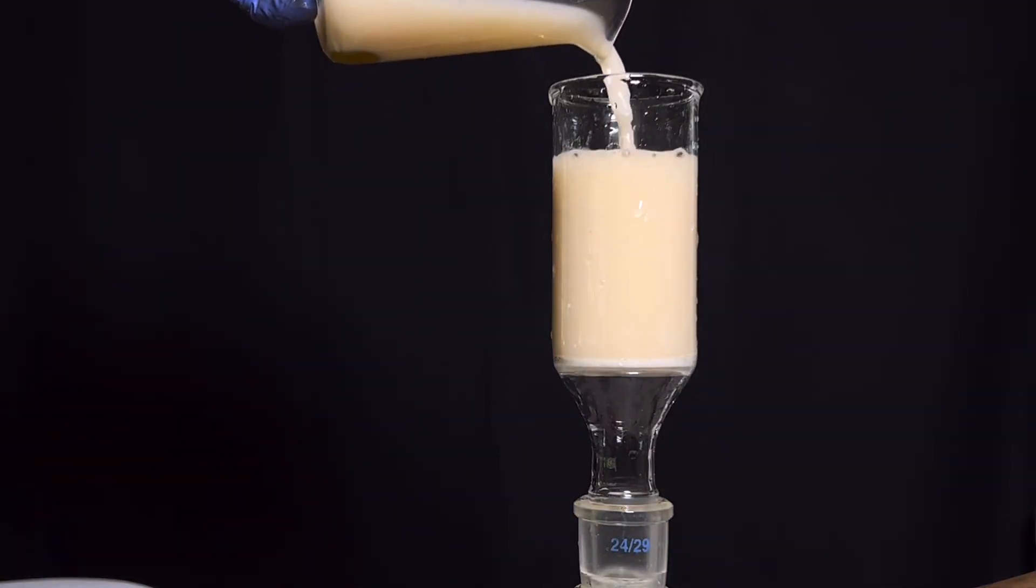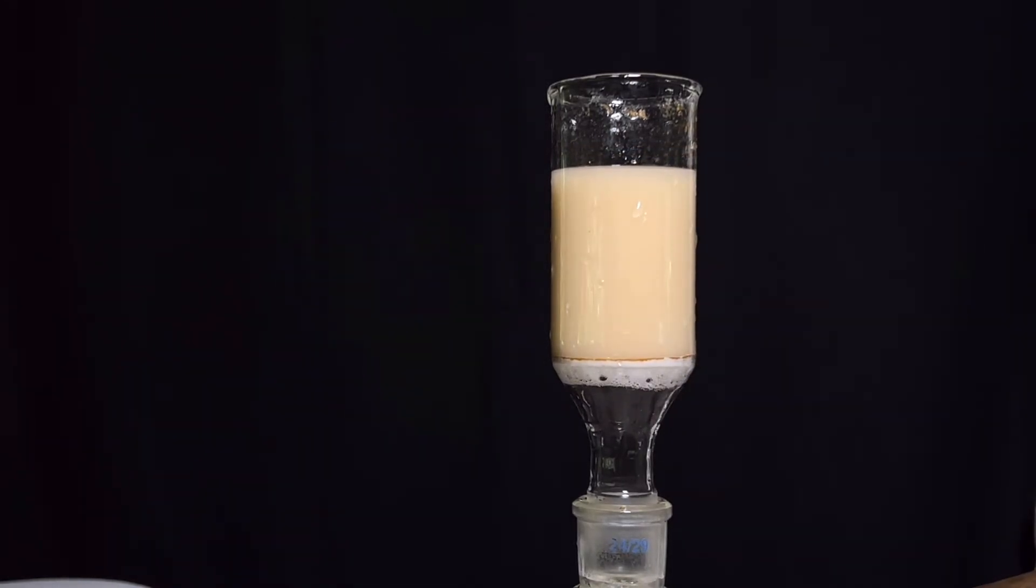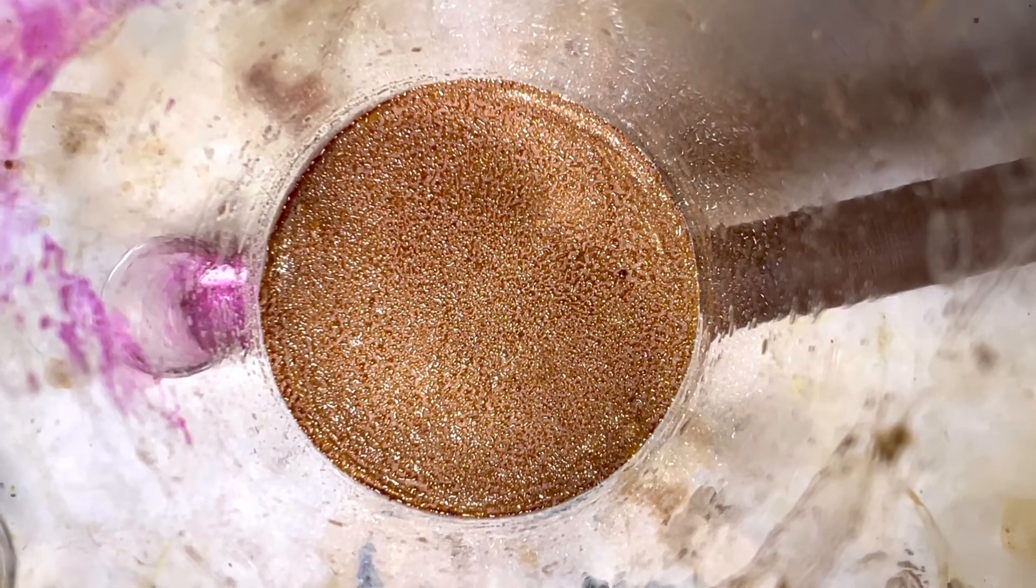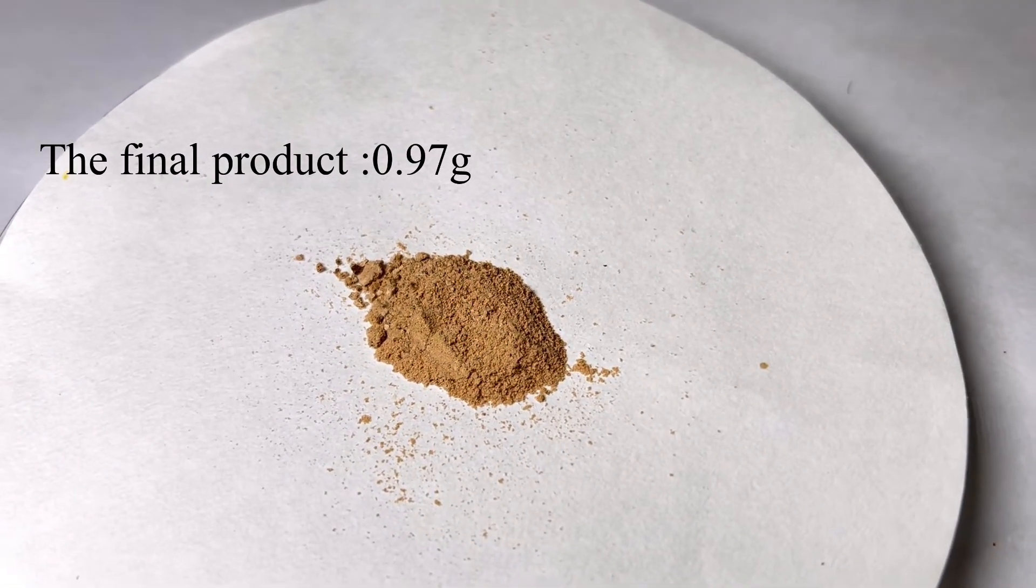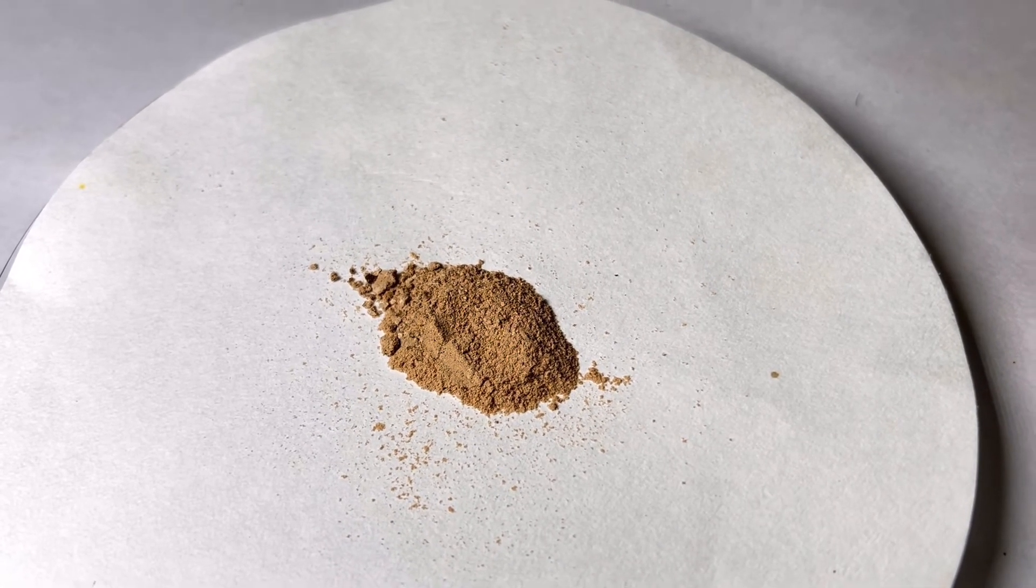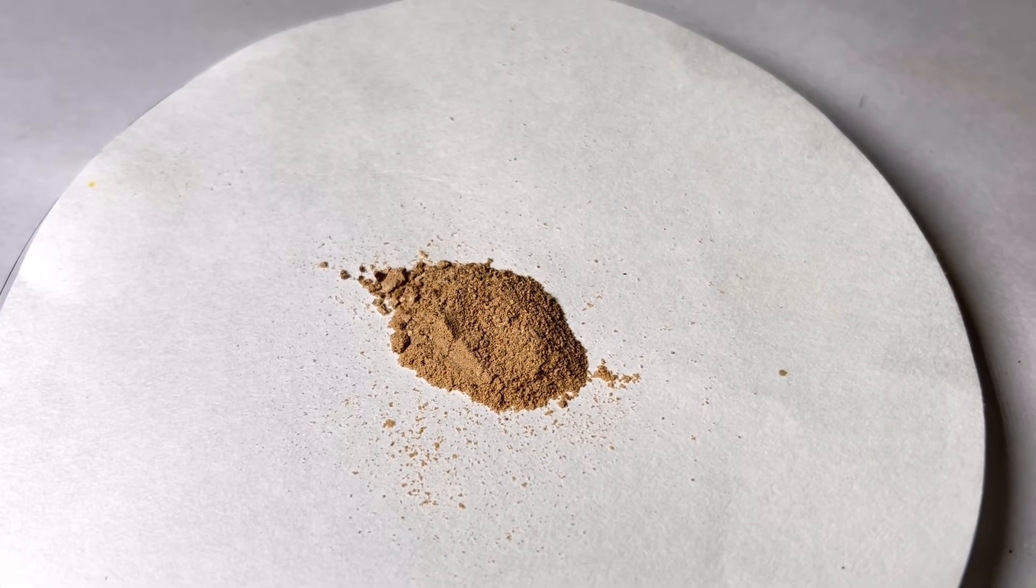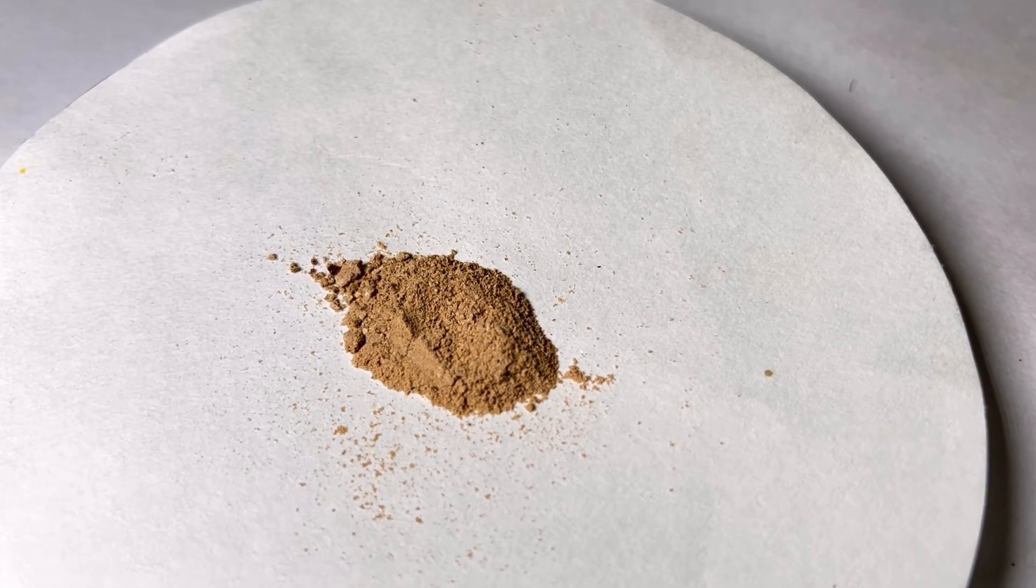This precipitate was later filtered and dried. For some reason the white phenolphthalein turns brown after drying. But anyway the product works perfectly as an indicator. For using the product as an indicator some amount of the solid could be dissolved in something like isopropyl alcohol and could be used for acid-base titrations. The yield that I got was nearly 1 gram and that is more than enough for me.